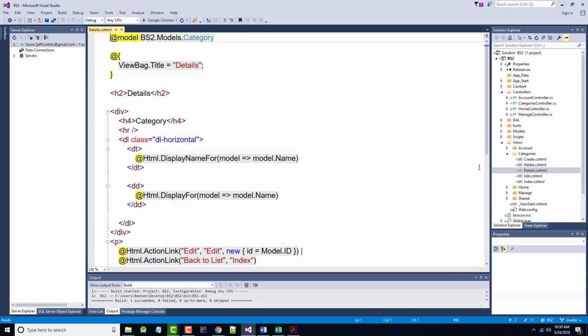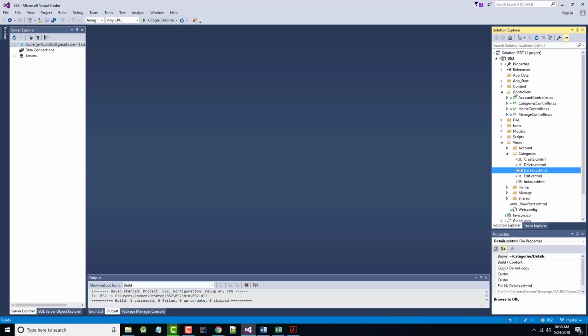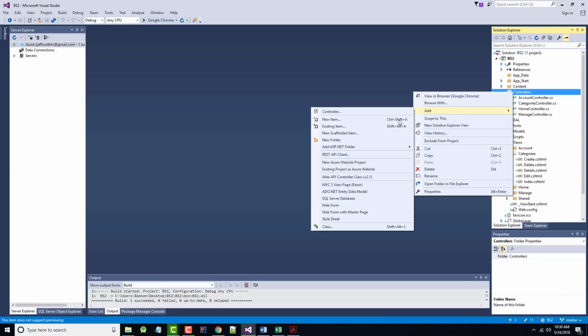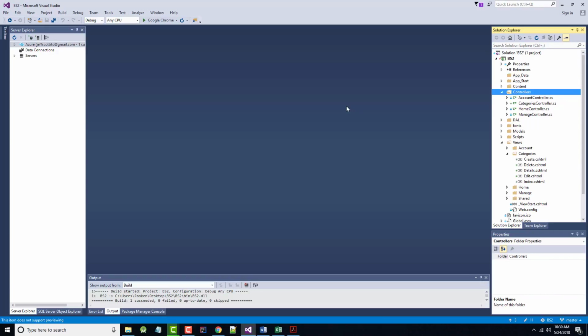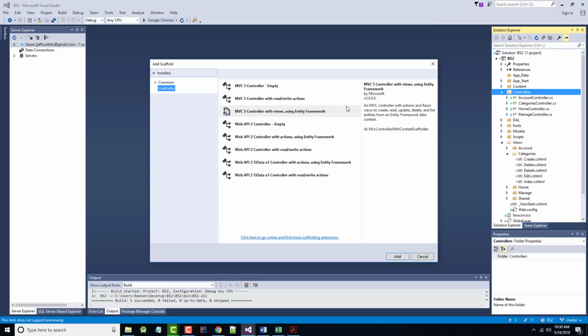We just added our controller for our categories, and there it is. So I'm going to right mouse click, add controller. Figure 2-8 on page 30 shows us what we're going to need to do.